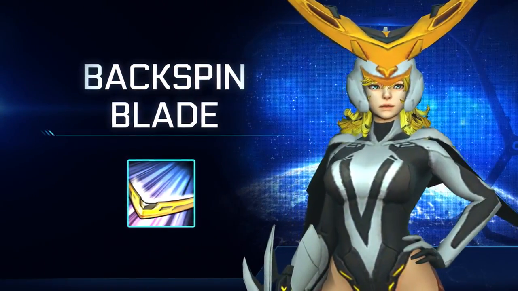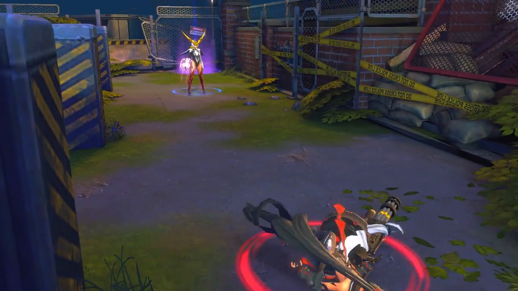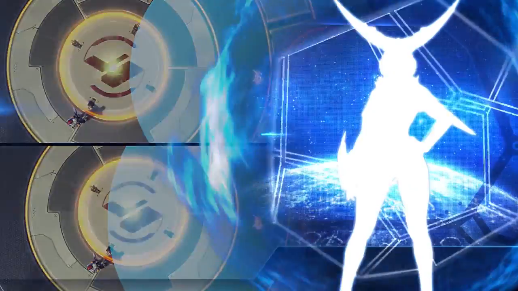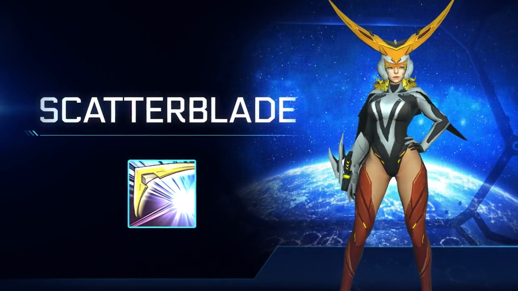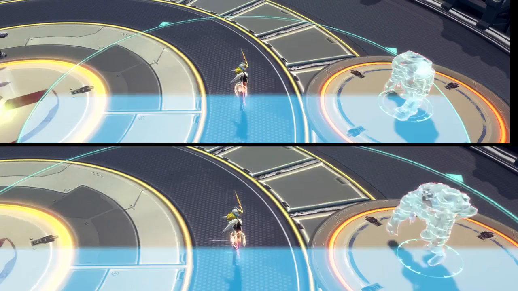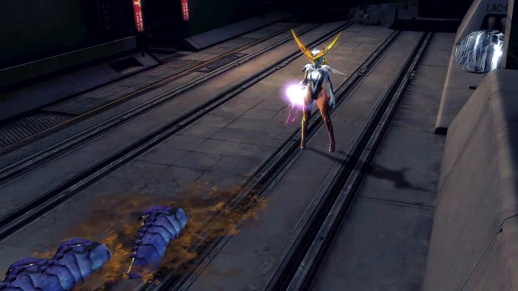Backspin Blade launches a ring blade directly at a target location, damaging and launching struck enemies into the air. Ranking up this skill increases the projectile speed, range, and skill power. Scatterblade fires a targeted ring blade that bounces to other nearby targets before returning. Adding ranks to this skill increases skill power, cast distance, and the number of times the attack bounces.